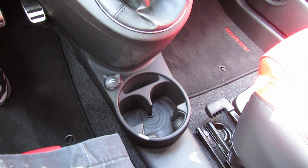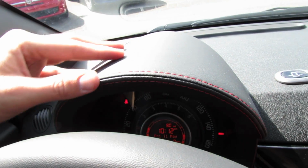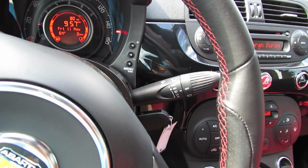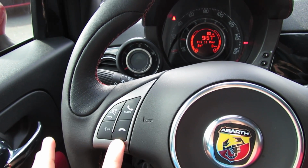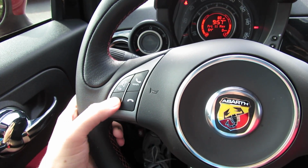As we come down, 12-volt power outlet, integrated cup holders, armrest for the driver's seat, your rear cup holders, nice stitched padded section over the speedometer cluster with the color contrast red stitching. On the steering wheel, you have your cruise control over here, intermittent wipers, turn signal and lighting, as well as your telephone controls here with integrated voice dialing for the Bluetooth telephone system, as well as voice recognition.